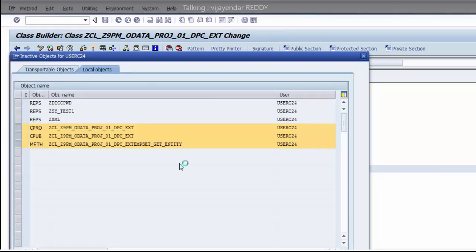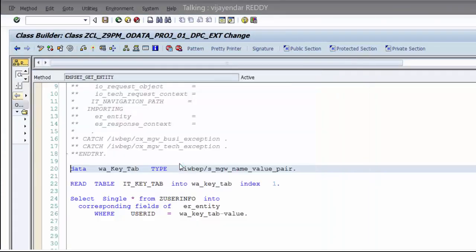So what I mean to say is, with this example I can say inside an OData service, BAPI is not compulsory. That is also one of the points that you need to notice. I started my OData development with a BAPI, but a BAPI is not compulsory every time. You can write other ABAP statements whenever necessary. So don't think OData services means BAPI related services. Don't think like that. You can use any ABAP statement inside an OData service. You can write a direct select statement, insert, delete, update. You can use a BAPI or a function, etc.